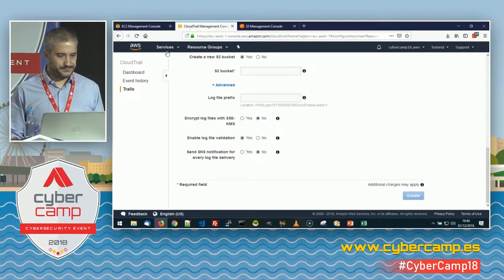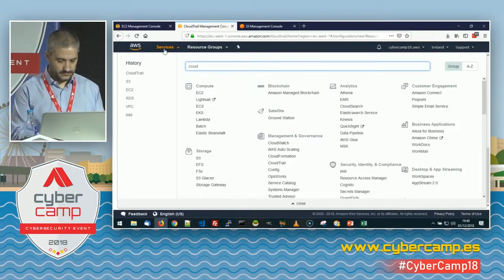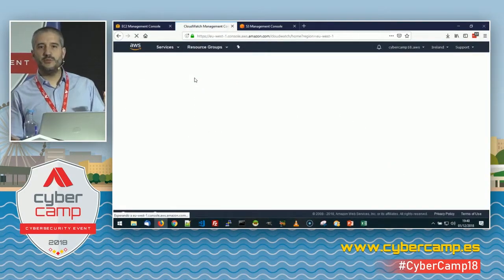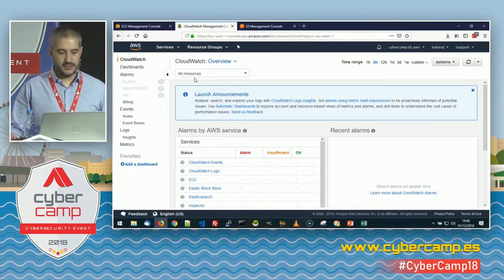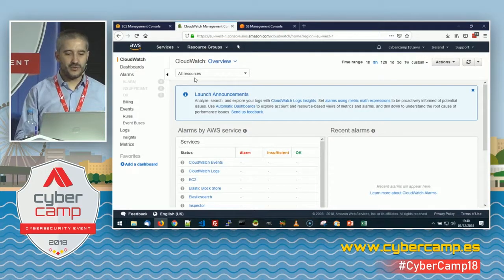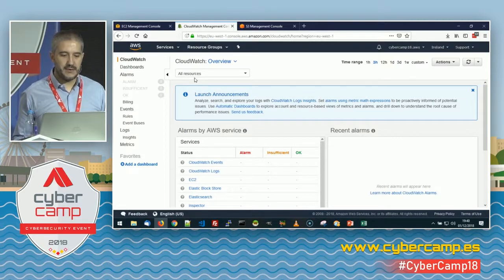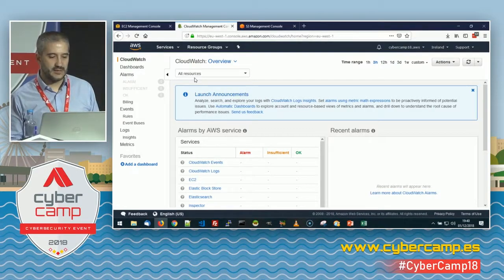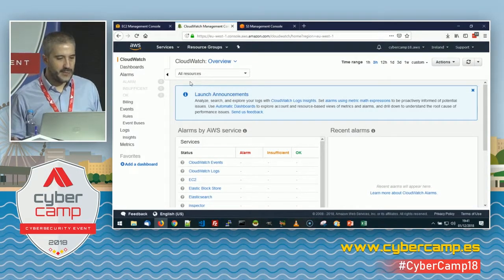Let's see this one here. CloudWatch. Well, we could use 4 hours to explain it. A pretty powerful dashboard. Being a master in CloudWatch takes some time, but I assure you that when you know how to use it, you can do everything with it. You can have great control over your systems and automate so many things.